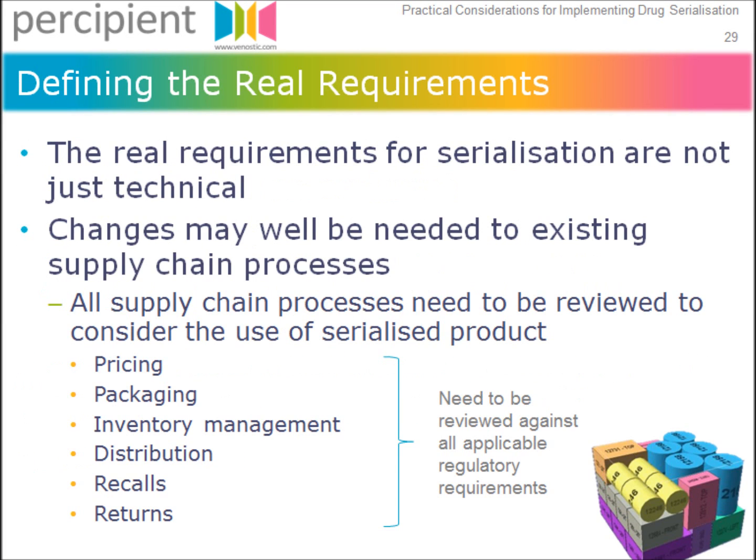So if we look at some of those business issues, the real requirements are, of course, technical, but we have to think about the changes to our supply chain. We need to look at how that impacts upon our packaging operations, our inventory management and distribution. That much is obvious. But we also need to think about recalls, we need to think about returns, we even need to think about some of the things around our pricing processes as well.